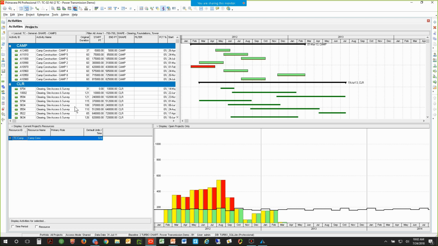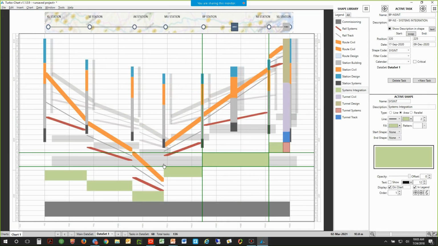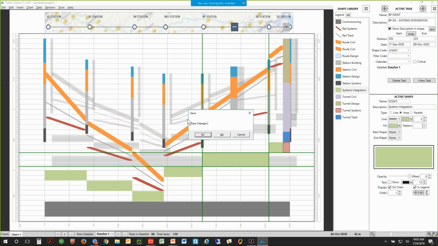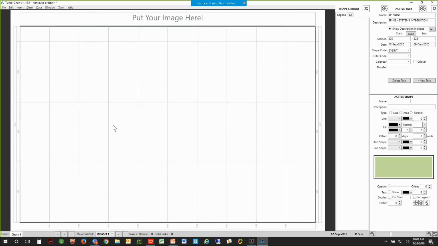So before I do any changes to this, I'm going to go ahead and bring it in to a new TurboChart working area. Okay, so I can certainly save this example, or I can go ahead and create a brand new one without saving. So you have both options. So I'll go ahead and not save that particular example.